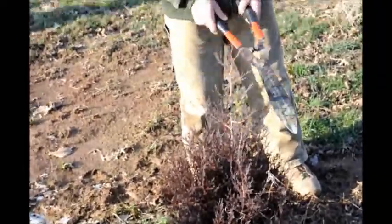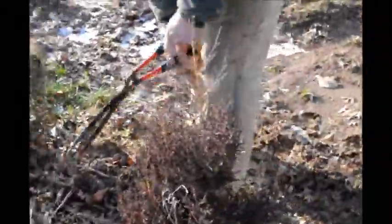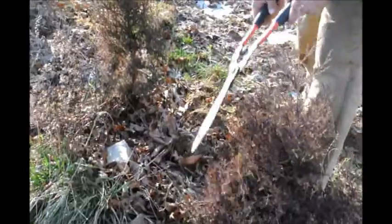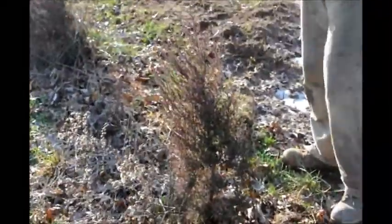There is a little bit of a hole on this side here, but if we trim it down like this that'll force growth in on that area and we should be good to go to fill that in. That's all that we really need to do on these guys — it's real simple, real easy. So we'll go on to the next one.